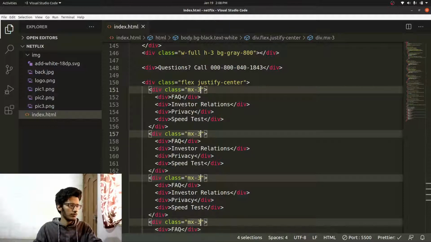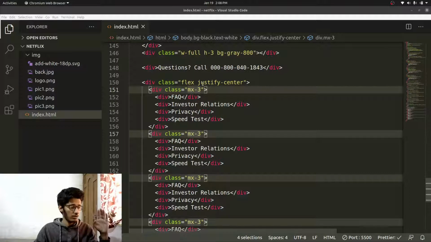Let's see how it looks. Yes, that did our work in a good way. That's something great. And the next thing we have to do is align this particular thing the same way as these things.